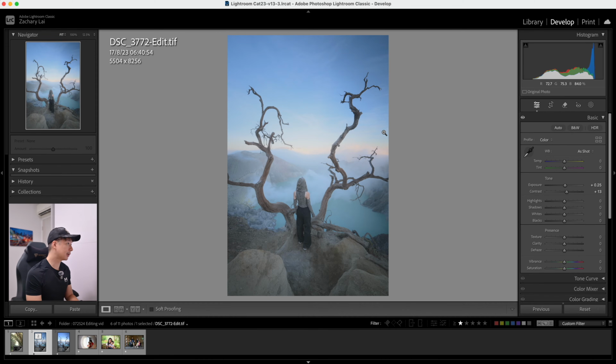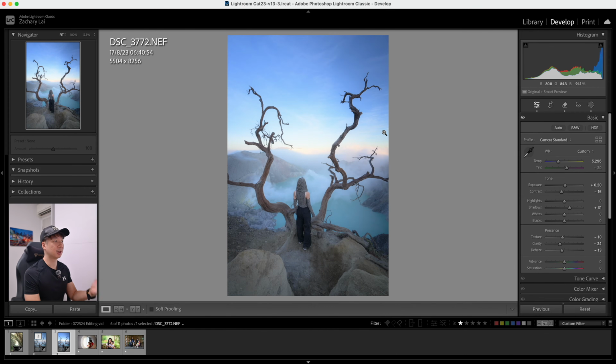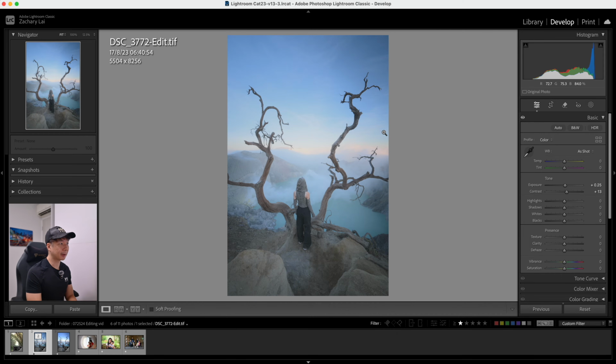Let me know in the comments. But I like the film effect one because it has this very dreamy kind of look. Whereas now that I look at it, my original image edited in Adobe Lightroom looks a little bit too HD. I like the film image for this. Both images might have their place depending on how you use it, but let me know in the comments which one you prefer.